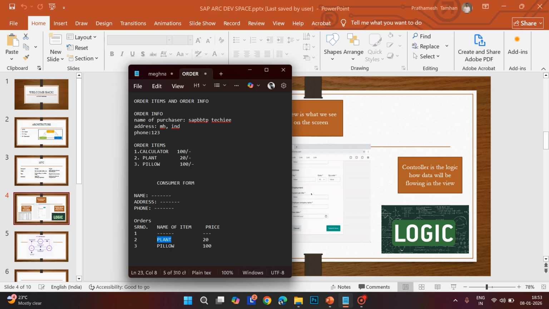Here will be empty space, here also, here also, and here too.